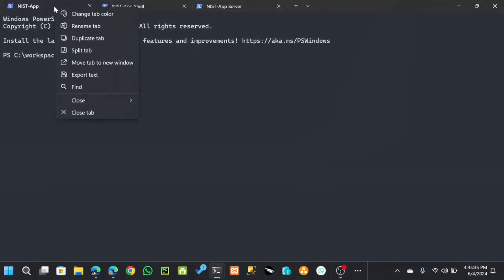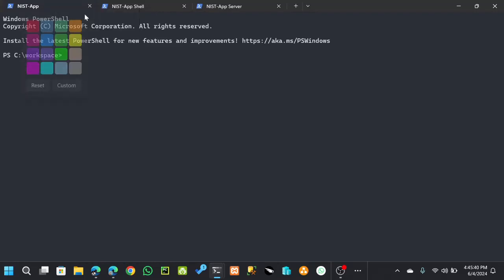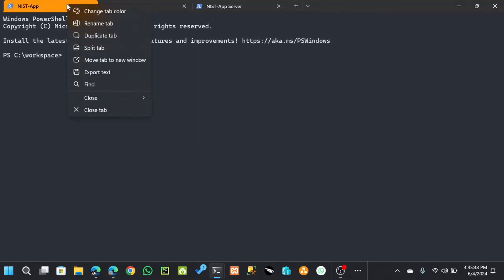And once you right click on this terminal, there's some cool stuff you can do. Like you can decide to change the color of the tab to any color you want, just to differentiate this tab from the other tab you have open. And some other things you can do on this terminal that I so much love. You can split just one tab into two different tabs.